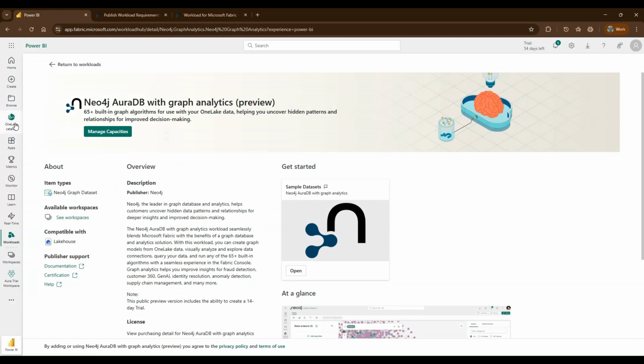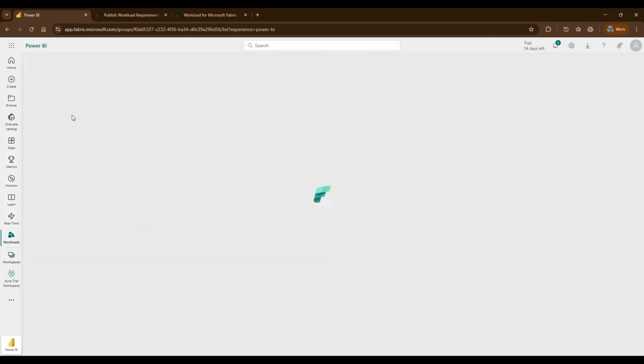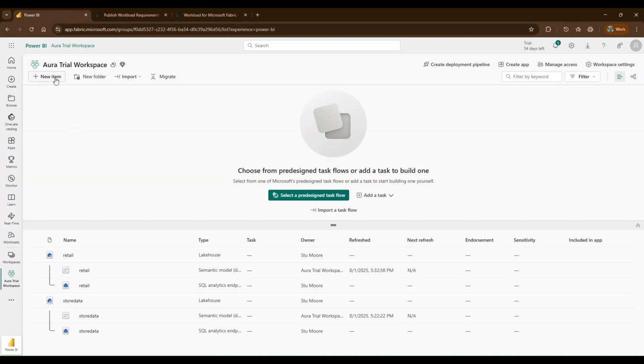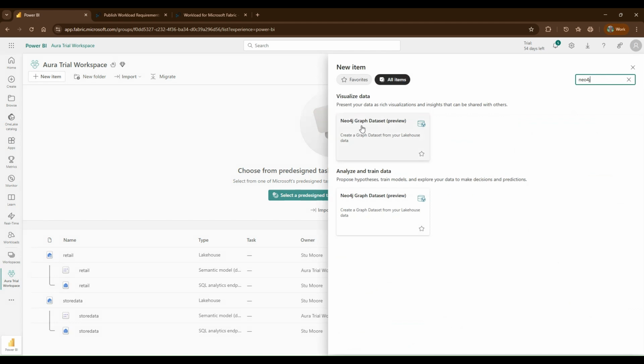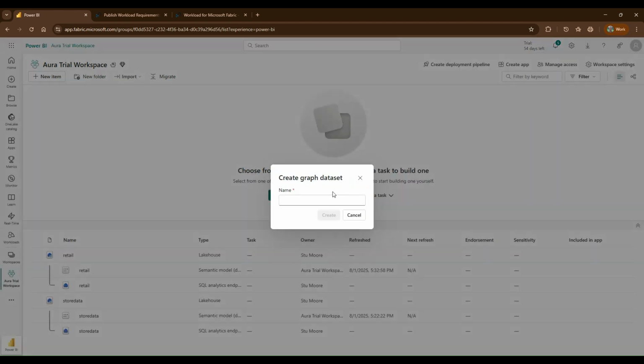Okay, so let's go back over to our workspace, and we create our first graph item. So we select new item, Neo4j. You'll find us under several categories: visualize data and analyze and train.